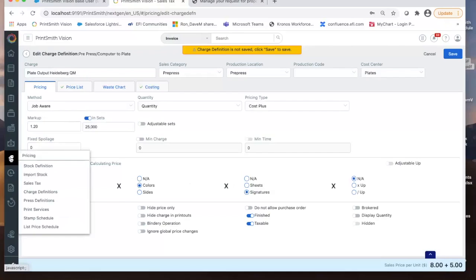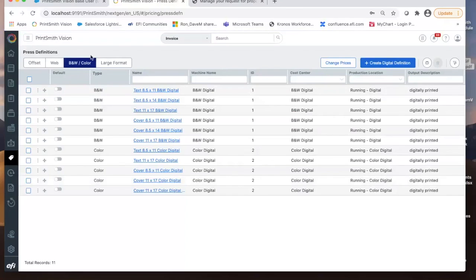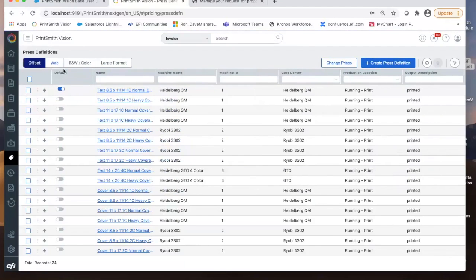So moving on down to my definitions, we've made some significant changes here. All right, so we put all the press definitions in the same place. Before we had our digital definitions, and we had our offset definitions, and even within those windows, we didn't really separate them out. Our offset and our web were all in the same window. Made it kind of confusing for people. So we made the decision that we're going to separate all these out into their own tabs, so you're not seeing them all in one list.